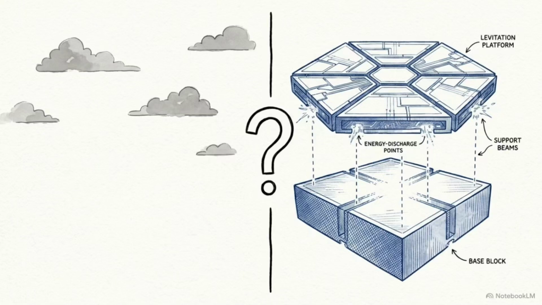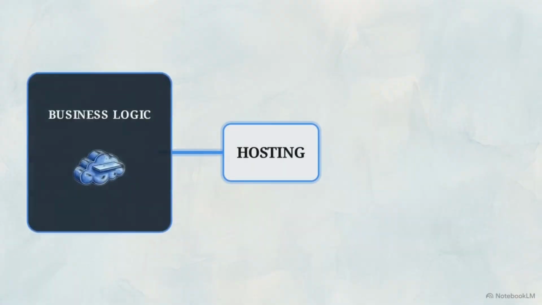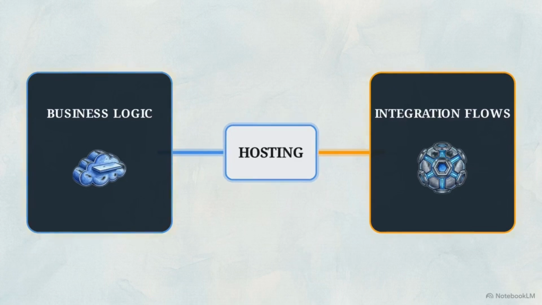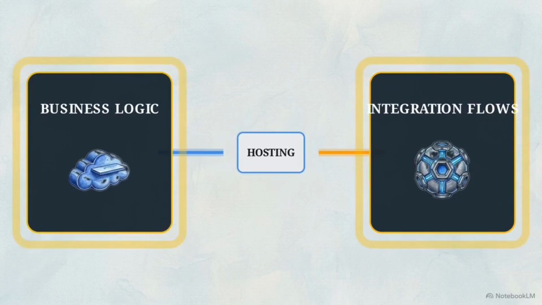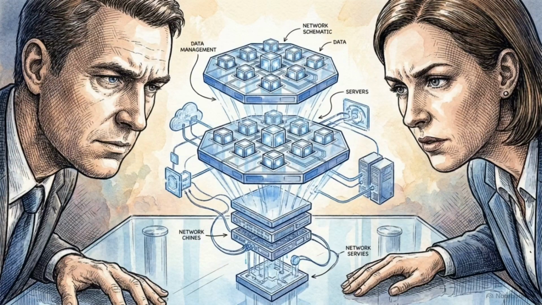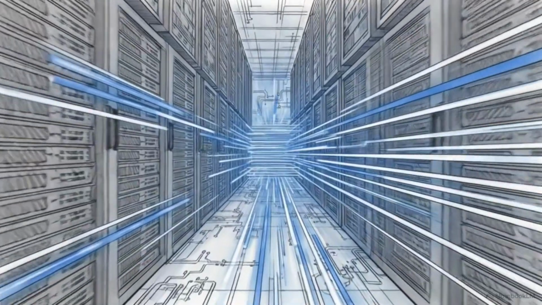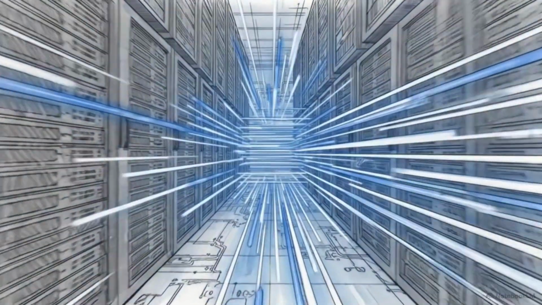This structure clarifies a common professional misconception regarding generic cloud providers like AWS or Azure. While BTP provides hosting, its primary function is providing the pre-built business logic and integration flows required to manage an SAP environment safely. For architects and business analysts, understanding this architecture is necessary for navigating modern IT systems management. As the scale of enterprise data grows, mastering the Clean Core strategy and BTP architecture has become the standard for engineering within the SAP ecosystem.